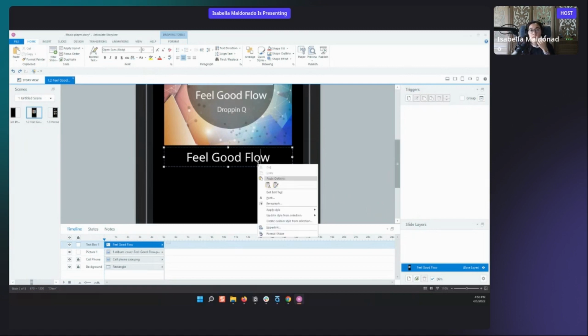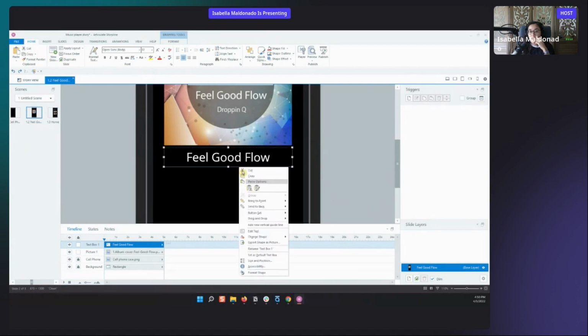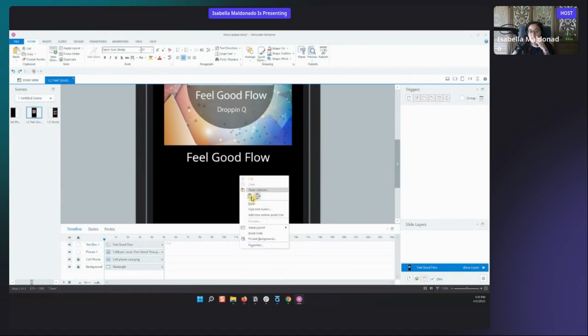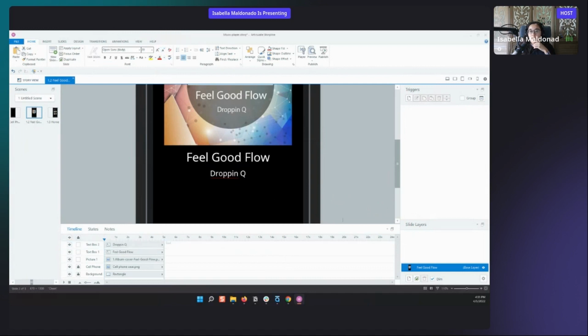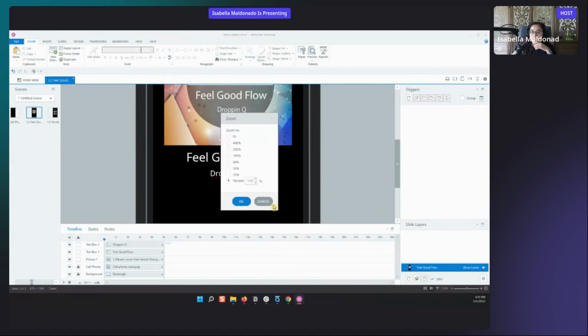So we're just going to duplicate this text box. So we're going to click on it, select copy, and select paste. And we're going to call this the name of the artist. And we want this to be at a size of 20. There we go.